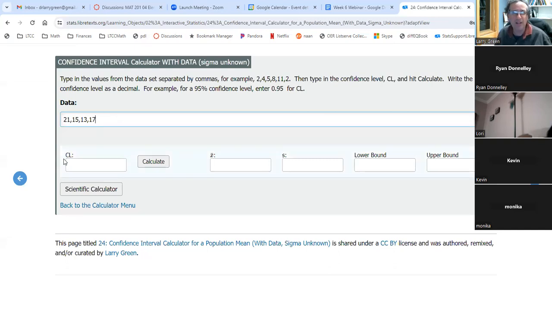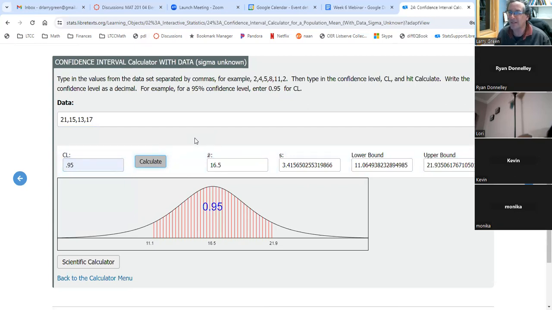Okay, CL stands for confidence level. And here the confidence level is 0.95. Any questions on that? Any questions? And then hit calculate. Okay, and something you could look at here: we have X bar and we have S. So I put those in because those are important. That way, even from the beginning, you wouldn't have had to go to the first calculator. You still get X bar and S. But the important thing is we have our lower bound and the upper bound.